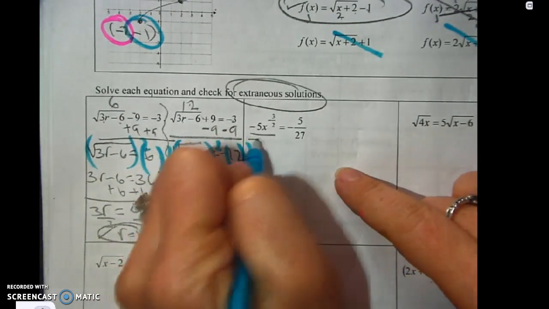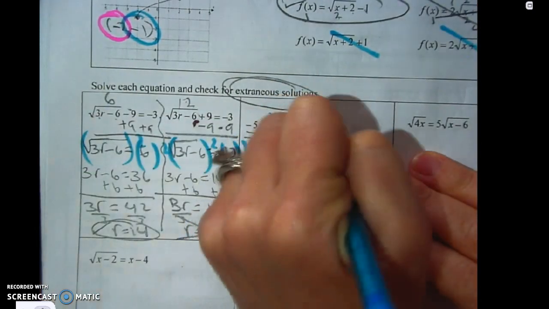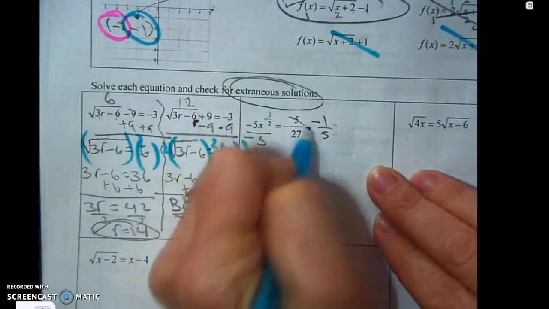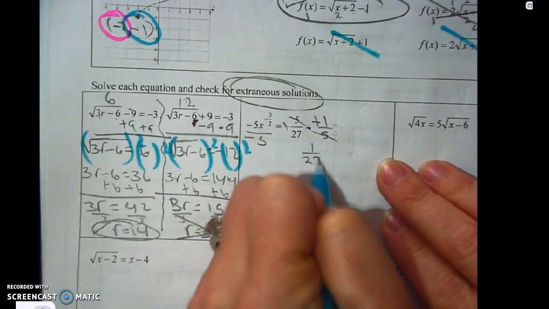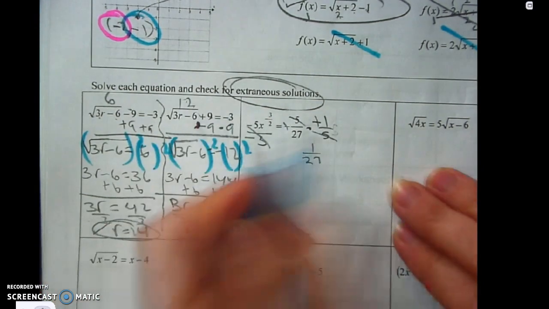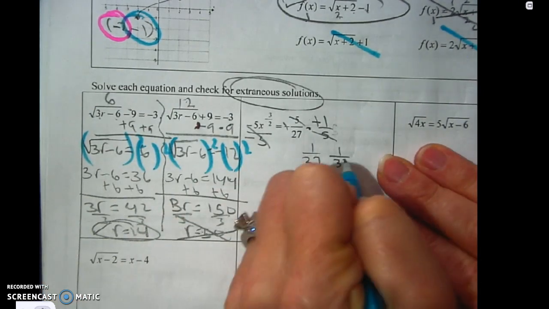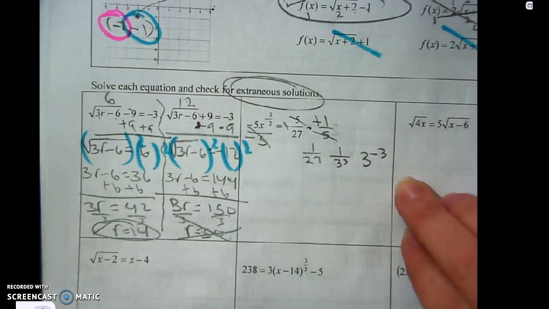Looking at this one, I'm going to divide by -5. When I divide by -5, it's the same thing. Looks like I cut and pasted this from my homework, as multiplying by the reciprocal. So that's gone. 2 negatives make a positive. So I'm left with 1 over 27. I'm not even going to worry about the left side right now, because this is still a little bit ugly. So this is the same as 1 over 3 cubed. And I don't like that, so it's the same as 3 to the -3.